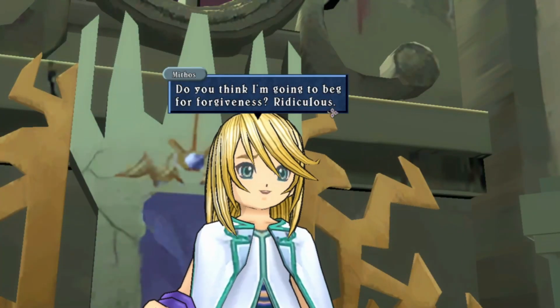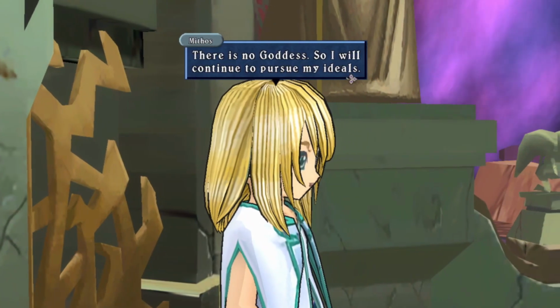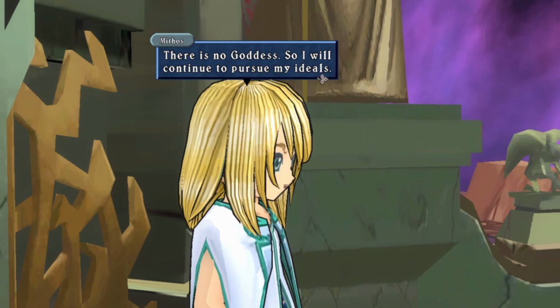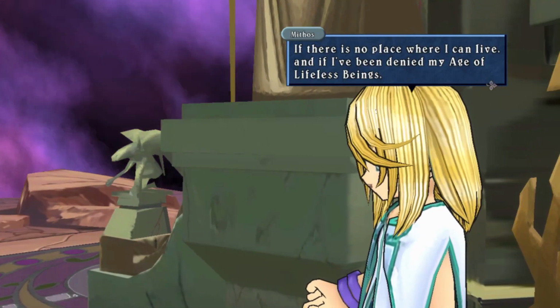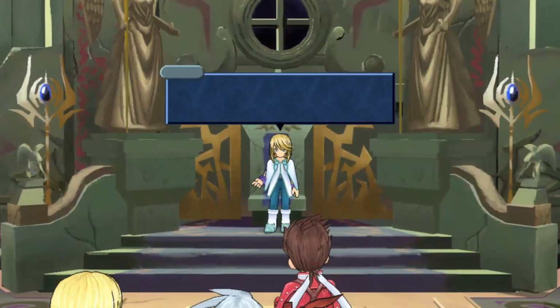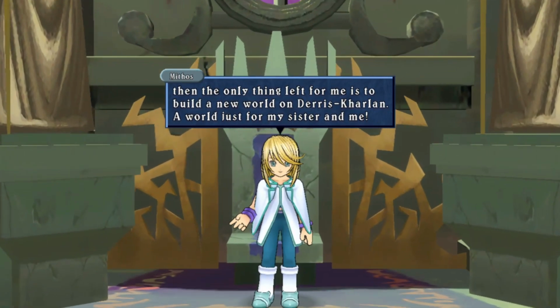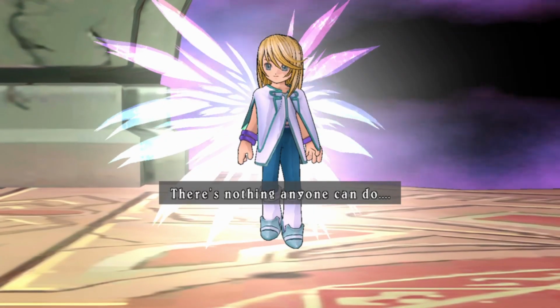Do you think I'm gonna beg for forgiveness? Ridiculous. There is no goddess, so I would continue to pursue my ideals. If there is no place where I can live, and if I've been denied my age of lifeless beings, then the only thing left for me is to build a new world on Darris Carlon. A world just for my sister and me. There's nothing anyone can do.